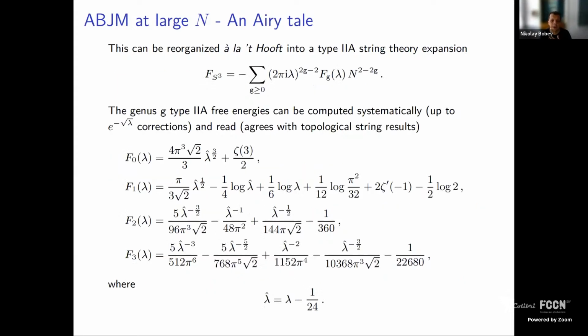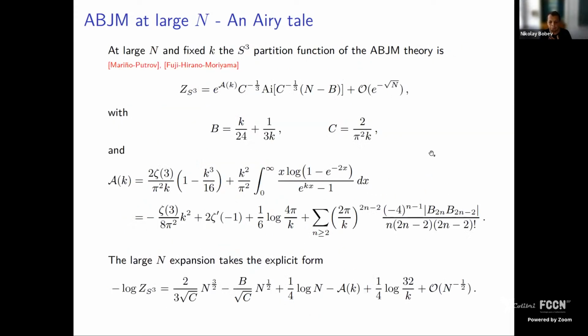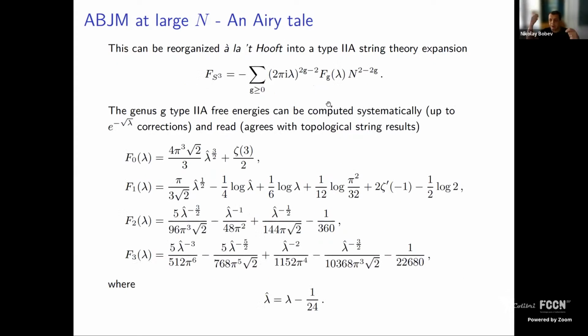What we observed is that you can actually play with the expansion of the Airy function and reorganize it as an expansion at fixed n over k, something that a priori you don't have the mathematical right to do. So I'm only looking at this perturbative part here, resummed, and then re-expanding it in a new way, and then resumming again, but now organizing the expansion as if I'm doing string theory. And these f with 0, 1, 2, 3, 4, and so on should be the string theory. This f sub g should be the type 2 string free energy of genus g.